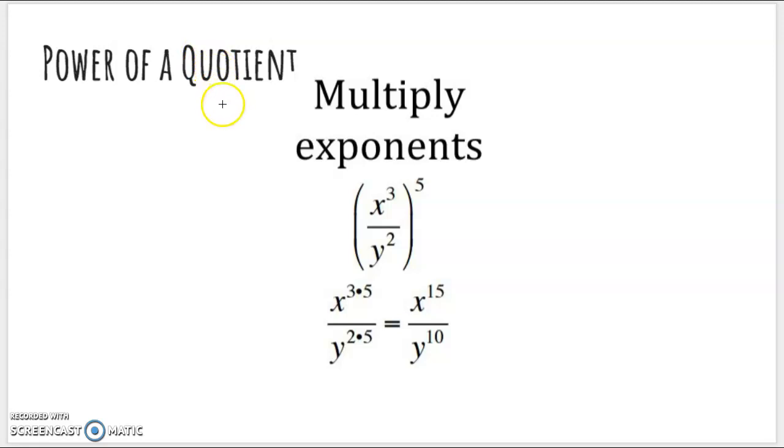When you have the power of a quotient, that is what happens when you divide inside of an exponential expression. The same thing happens here. We see, can I distribute this exponent? I would say, absolutely. Why wouldn't you be able to? You don't have any addition or subtraction going on. So you can go ahead and distribute that 5 in there. And when you have powers to powers, an exponential expression to another exponent, then you multiply those. So x to the 3 times 5, so x to the 15th, and then y to the 2 times 5 would be y to the 10th.